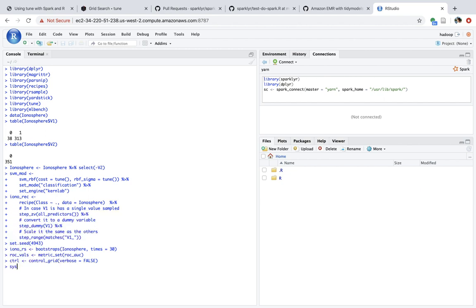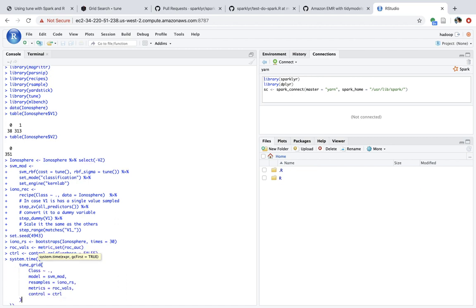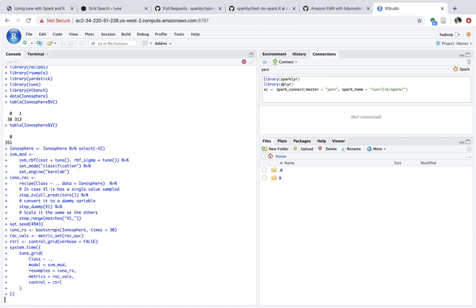For that, we could use different tools, but for now we can keep it easy and just use system.time, which basically records execution time. So we're going to run that, and again, this is just bare bones, just the bare bones tune package without any optimizations whatsoever.